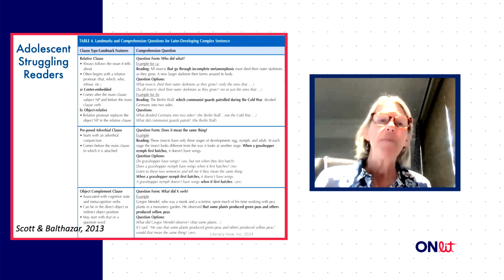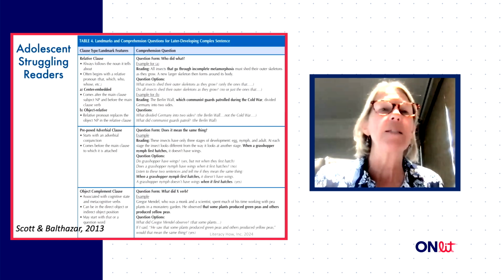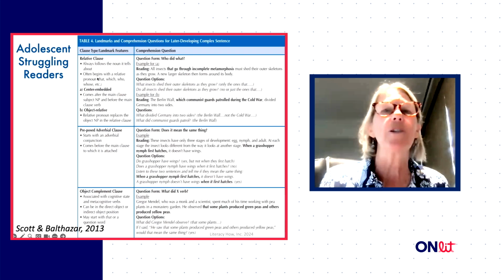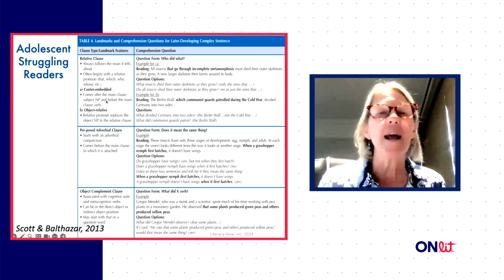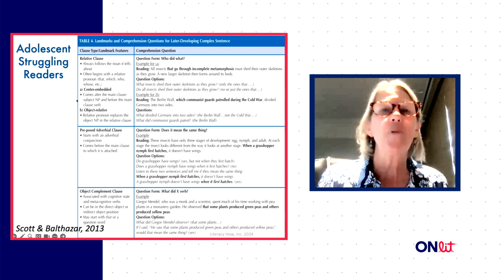And I mentioned this article by Scott and Balthazar. Again, it's an awesome, awesome article. And in it, the authors show this table for comprehension questions for later developing complex sentences. There's a lot on this slide. So for those of you who work with older students, it is important.